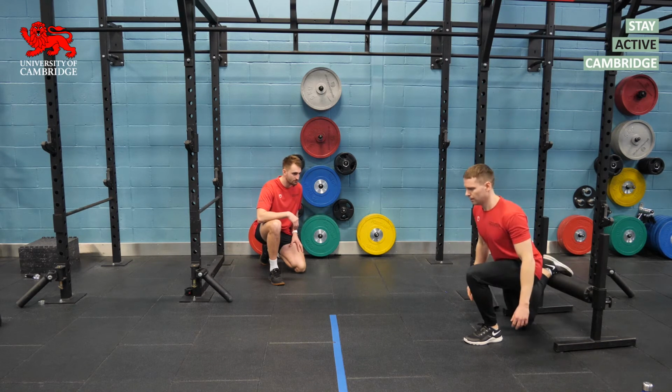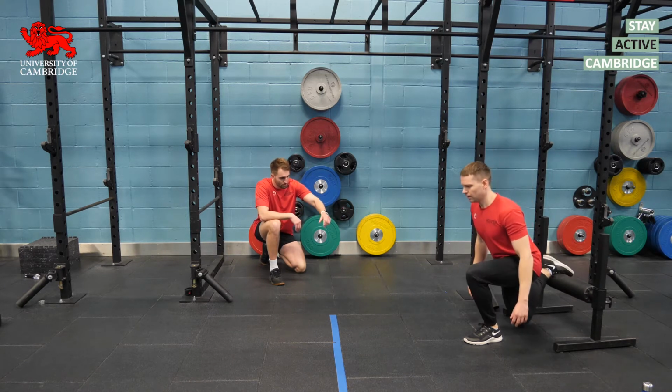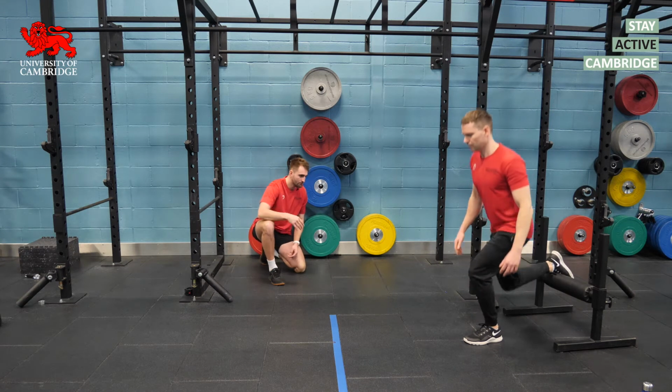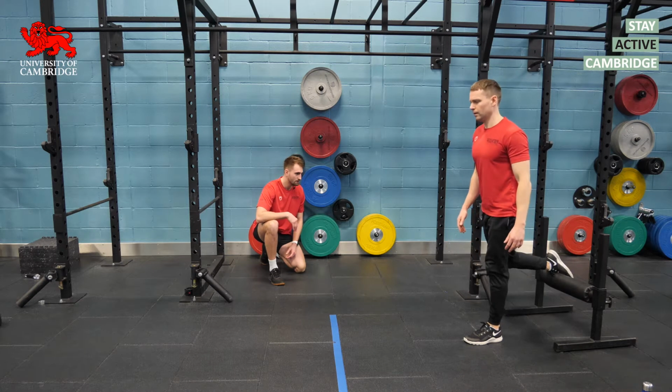Good, very nice form. So James got the weight through the middle of the foot, slightly into the heel, keeping a nice tripod grip with the foot, so he's gripping with his big toe and little toe on the floor also. So it's full contact of the foot. Hinging over, knees almost touching the floor, coming back up again.